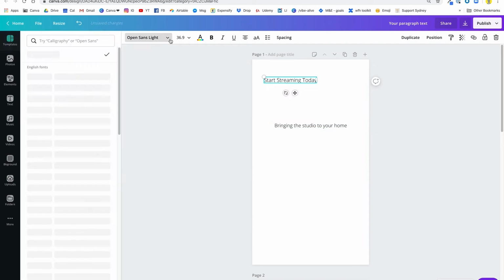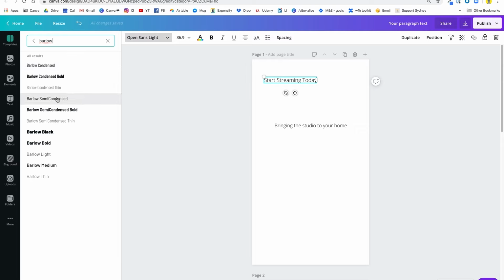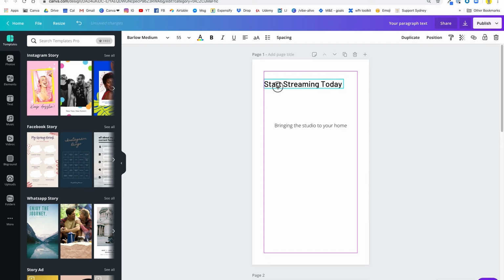Okay, so let's start arranging these fonts. For this, I'm going to select a font. I have one font in mind and that is Barlow. So I can simply type in Barlow and I'm going to go with Barlow Medium, for the text right here. And I'm going to have 55. And I want this in only one line. Okay, good. So I'm going to center that now and use the safe space that Canva is suggesting here so that I make sure everybody on any kind of phone will see that displayed properly.